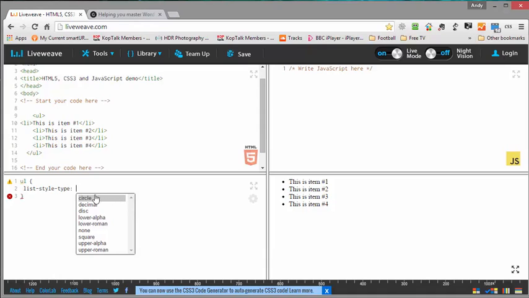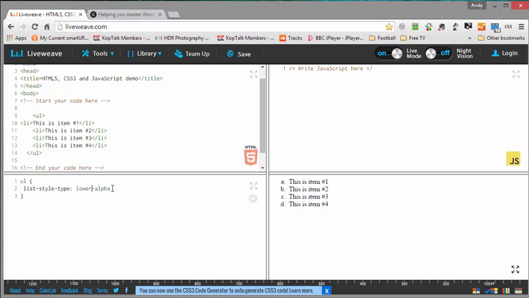But if we put list style type as circle, that circle will change to a hollow circle, just the outline of the circle. But the other options we've got are decimal, and watch what happens with this one. This actually turns the unordered list into an ordered list. Disk, that's the default little circle we've got. We've got lower alpha, that's the lower characters of the alphabet. We can also put upper alpha.